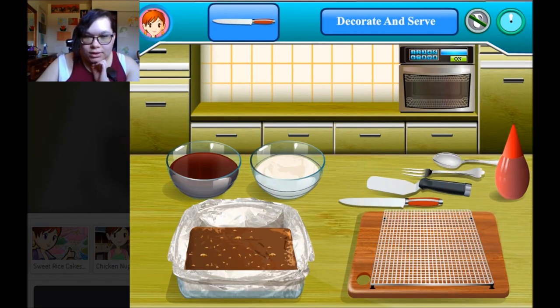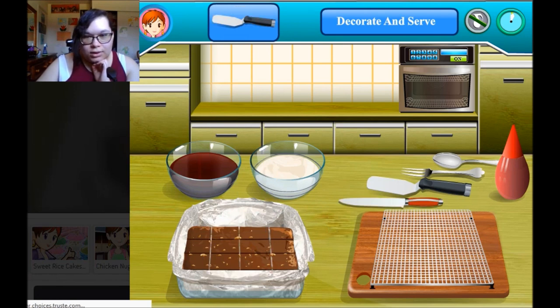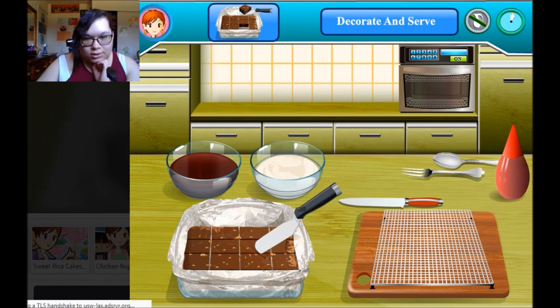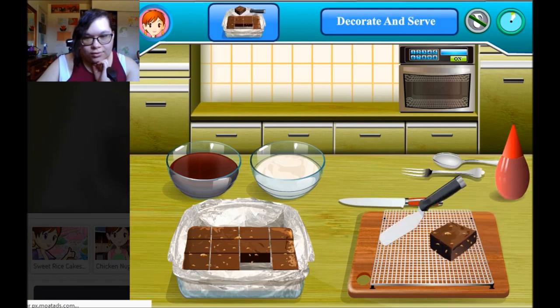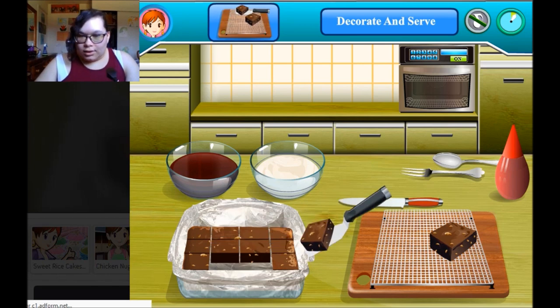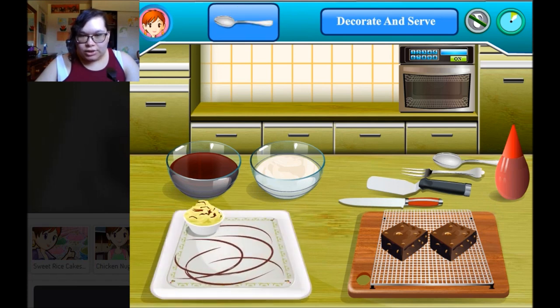Decorate and serve. Okay, the first thing to do is get a knife. And go over here. And cut him. And that's how they cut him. Okay. Boom. And then get this thingy. And take them all out. Oh, I have to do it like that. Okay. Yeah. It doesn't do it by itself. Just doing it one at a time. Okay. Oh, what? Okay, just two of them.